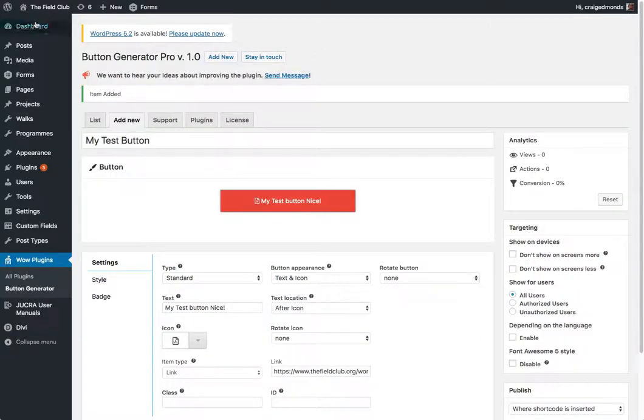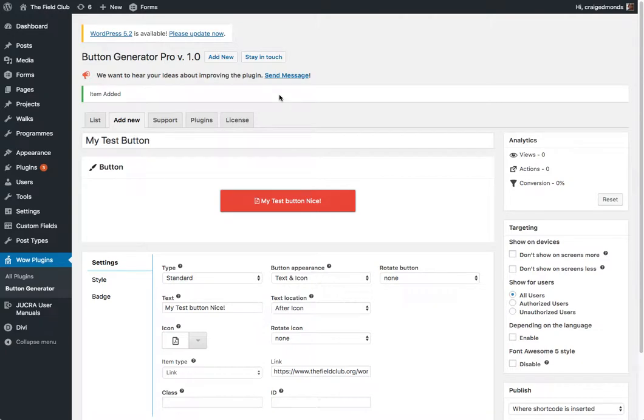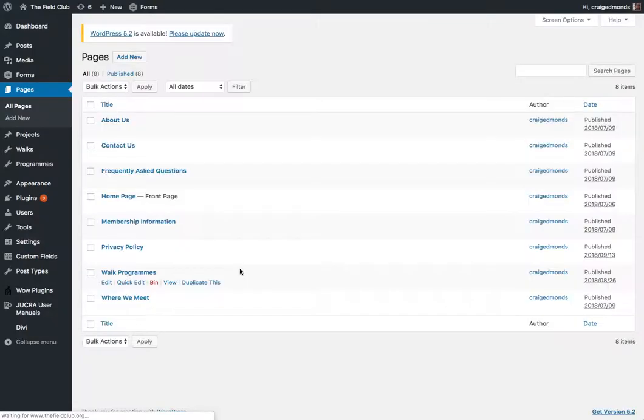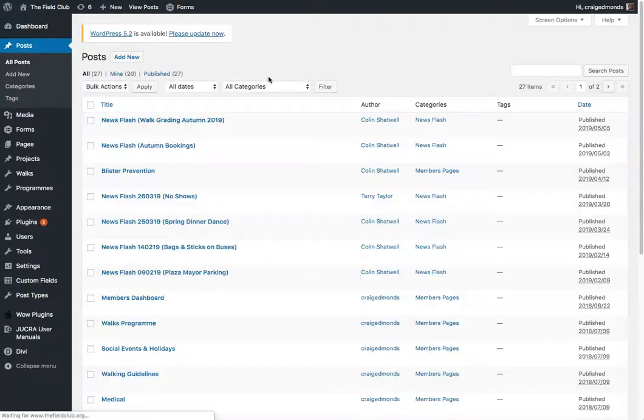What we're going to do is go to a page. Let's go to a page in your system here. Okay, hold on. Give it a second to load. So we've got a bunch of pages here. We actually don't want to edit any of these. We need to go into posts actually. So let's open up the posts and see if we can edit a page within there.